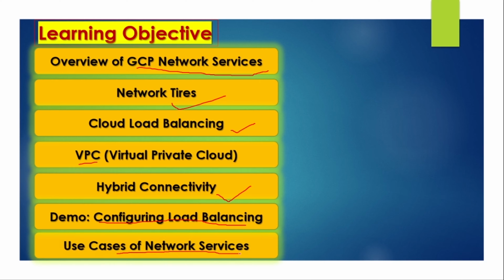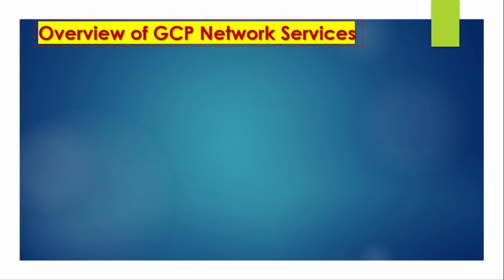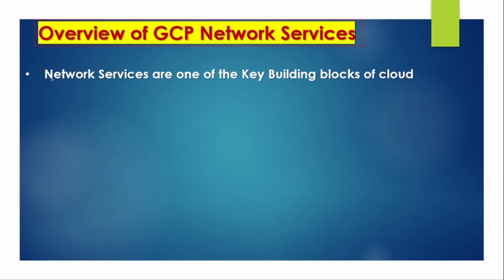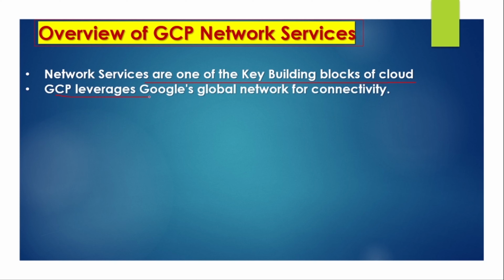So let's get started with the overview of GCP network services. Network services are one of the key building blocks of cloud. That can be any cloud, either Azure or AWS. It's the key building block of any cloud provider. So GCP leverages Google's global network for connectivity. What does that mean?